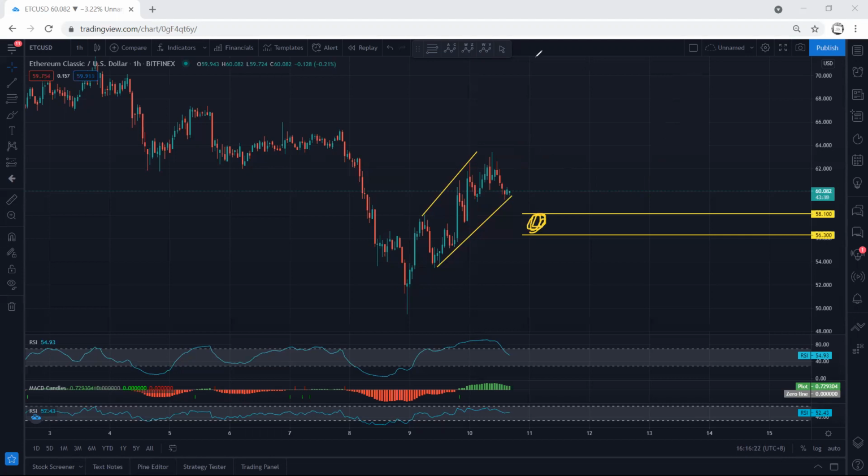It doesn't mean we have to wait for the price to drop to this one before we look for buy. But I'm thinking if the price drops, we can still expect it to drop to this one. If there is a breakout, then mostly we cannot look for buy. Okay, and for sure, if this one turns into a deeper move, any reversal, I mean, any trade setup for buy in an uptrend, can give us a better opportunity to look for buy. And the lines are indicative. We can adjust them anytime.